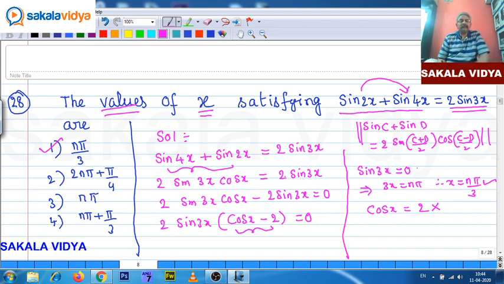Okay, it's correct. Absolutely correct. Here 1 should be written actually: cos x is equal to 1. This is cos 0, so the general solution you can write is x equal to 2n pi. But that option is not there, only one option. So that's why the first one is the right option. It's correct now.